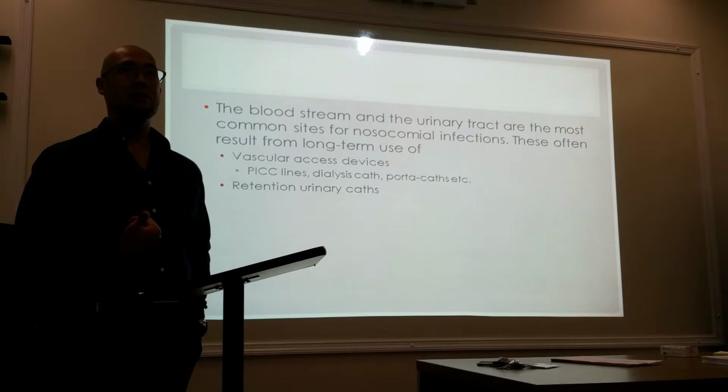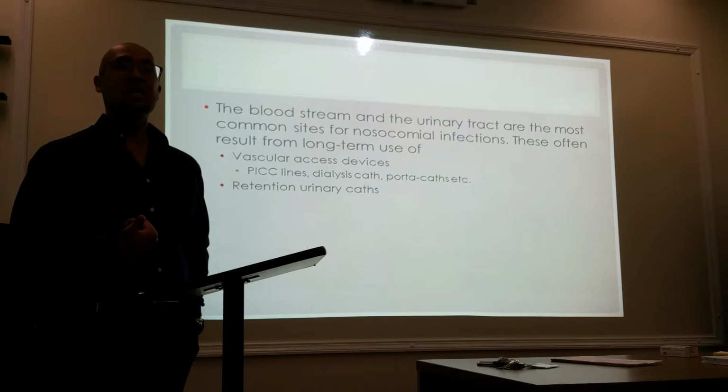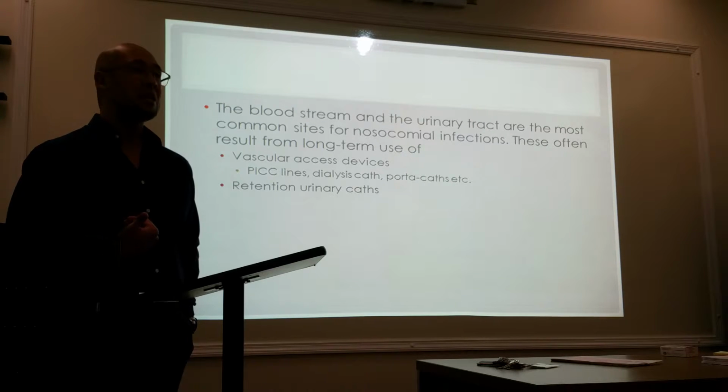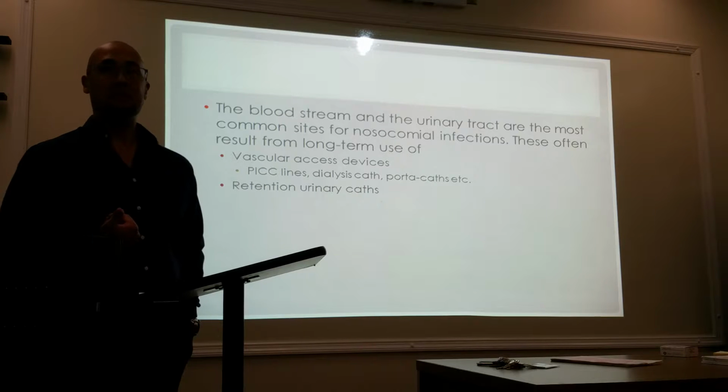The urinary tract and the bloodstream are closely related. You guys agree? Because it's the kidneys, the urinary system, that cleans and filters out the blood. So if you have an infection in your kidneys or urinary system, it will make its way back into the bloodstream. Does that make sense?